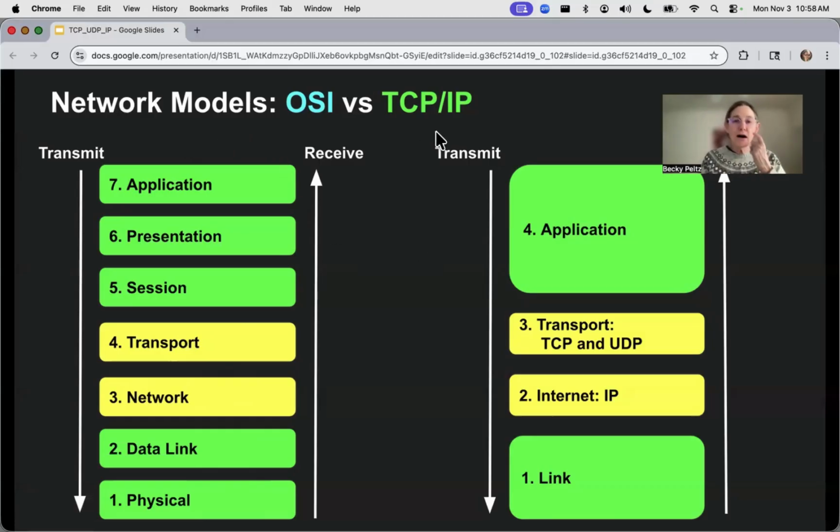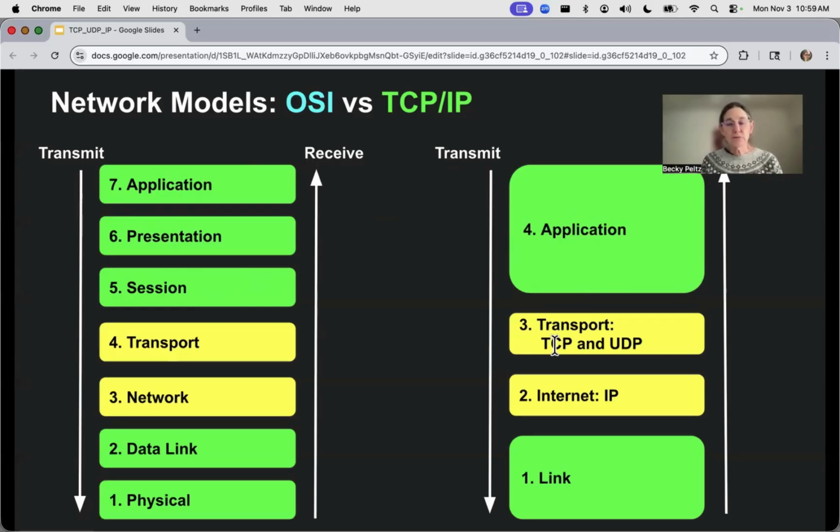The actual model that the internet uses is the TCP/IP, and many networks do. Local area networks, wide area networks. It is a very well-used model that's been implemented for networks. And if you look at this across the left to right, you can see that in TCP/IP, the three layers of OSI are bundled as application.